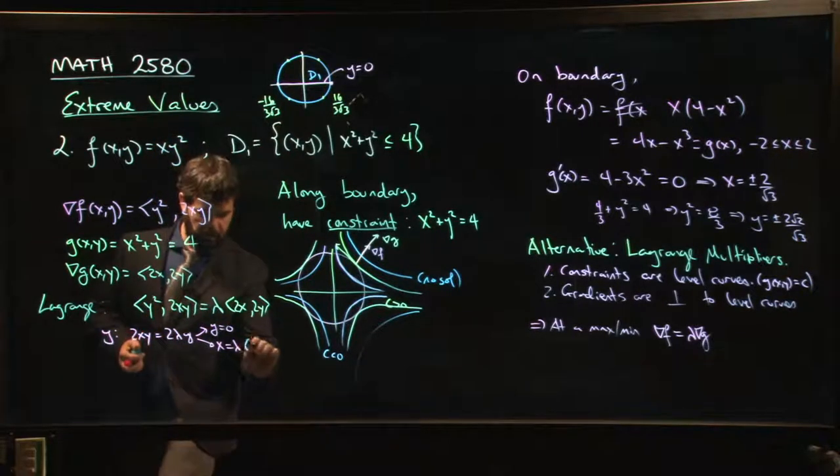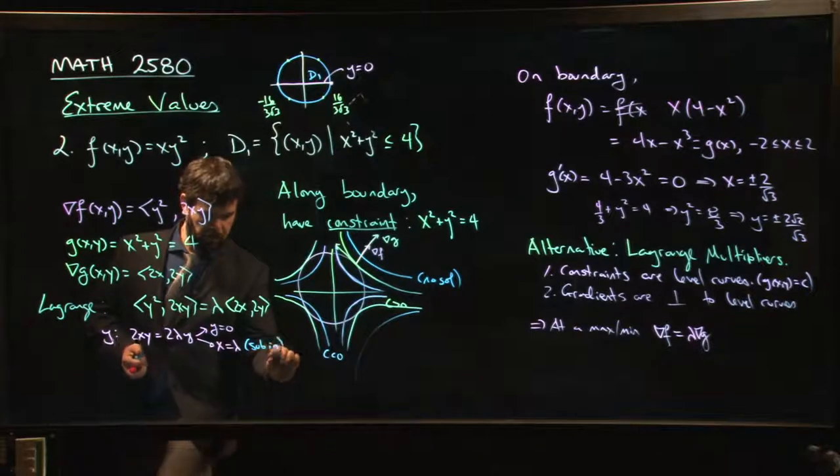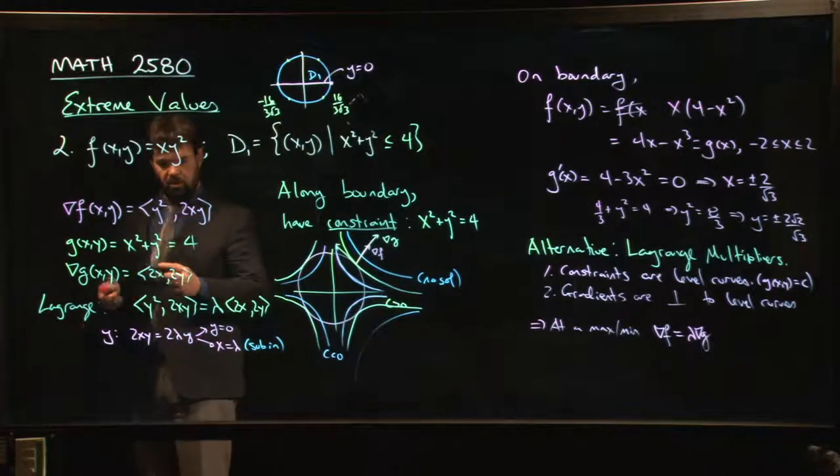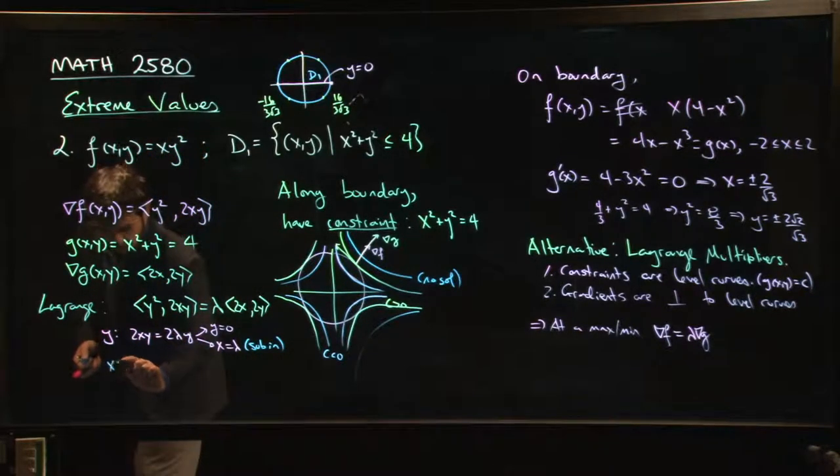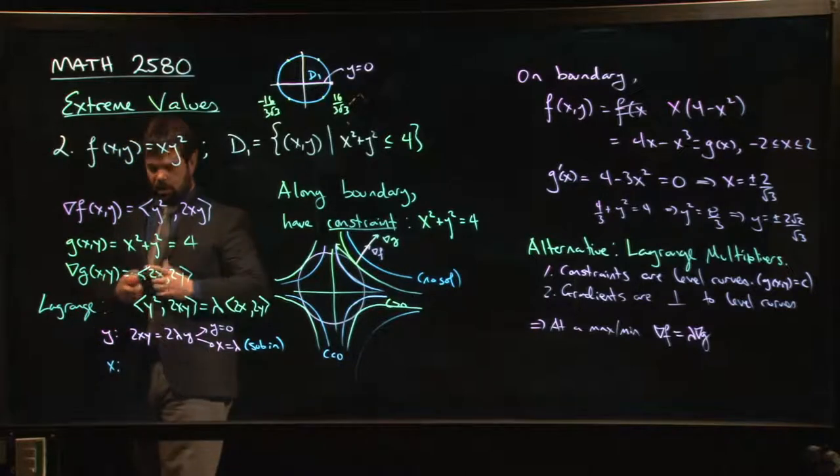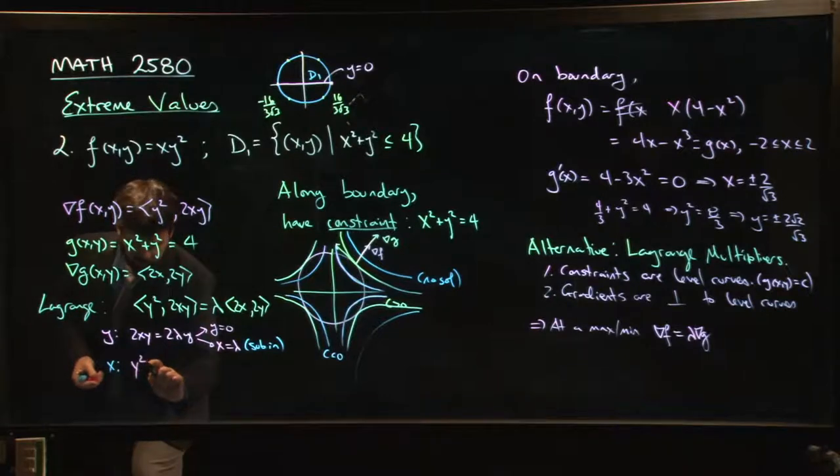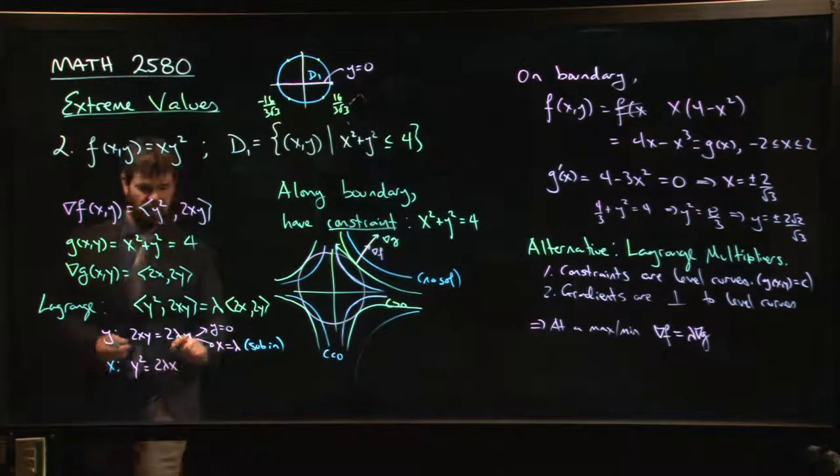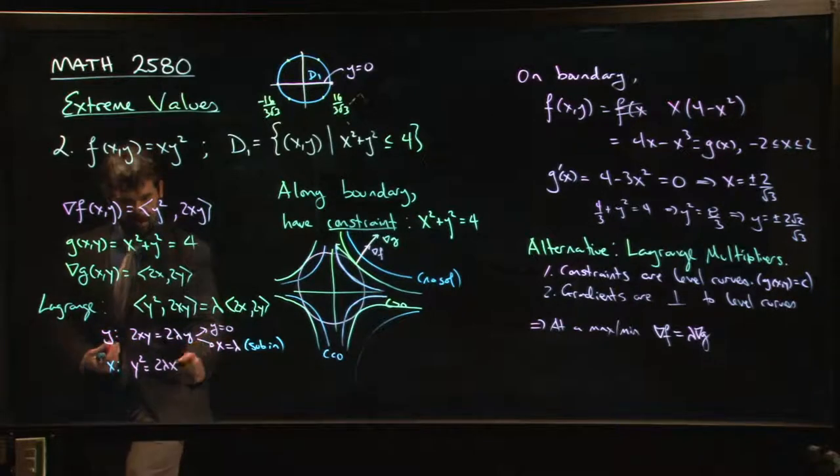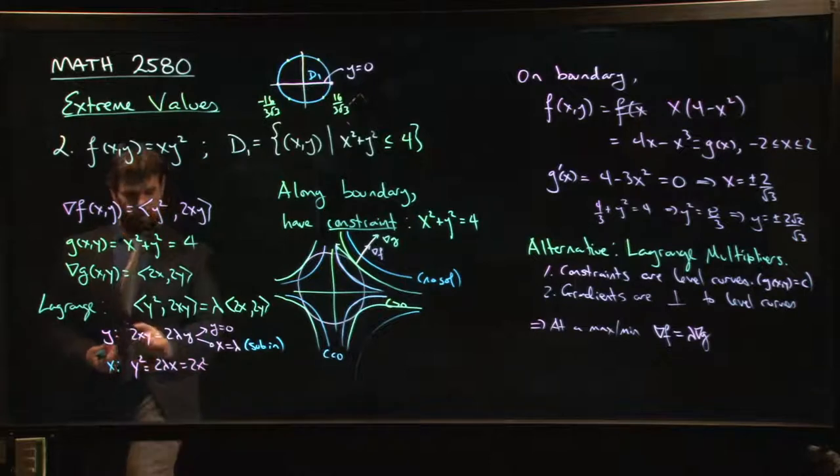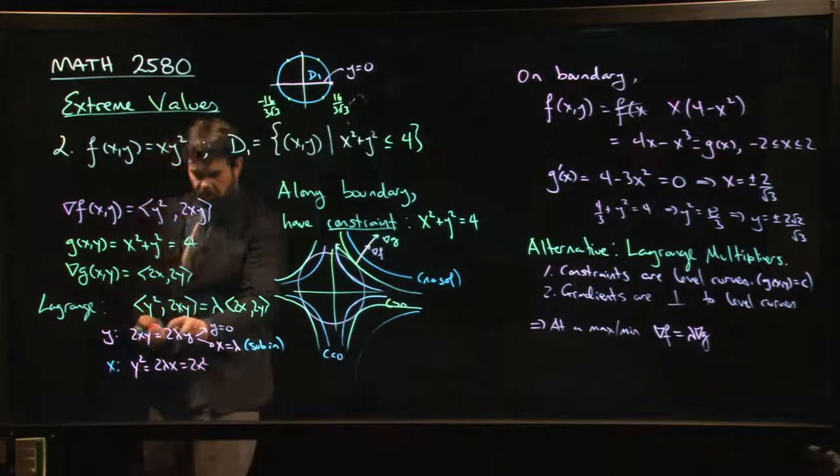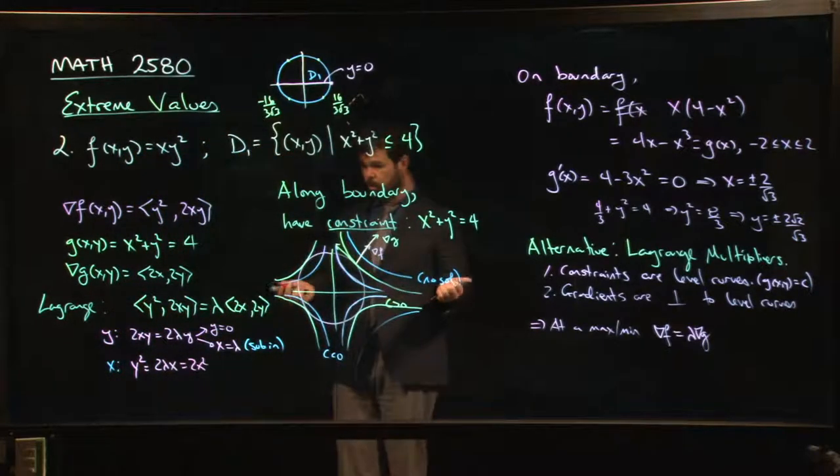And what am I going to sub it into? I'm going to sub it into the equation that I get by looking at the x components, which is that y squared should be 2 times lambda times x. And if lambda has to be equal to x, then this is 2x squared. So y squared equals 2x squared. What do I do with that? Y squared over x squared would have to be plus or minus root 2. There's that tan t equals plus or minus root 2 equation again, by the way. Remember that y over x on a circle is just tangent.